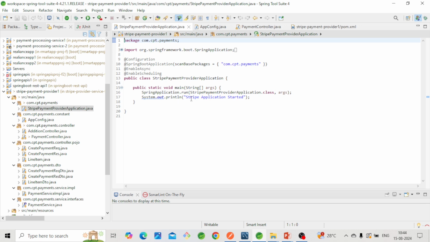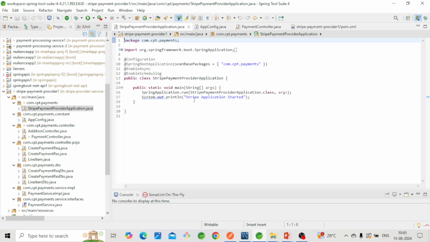So SpringApplication.run is called to bootstrap the Spring application. Here, if you observe SpringApplication.run, this run method sets up the Spring context and launches the application. So this run method will start our Spring application.